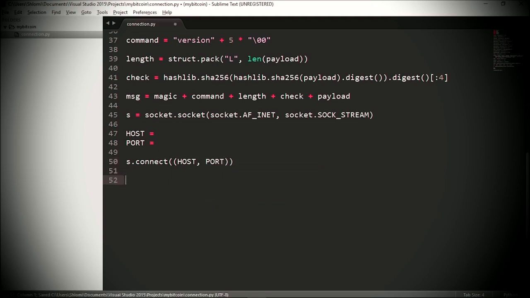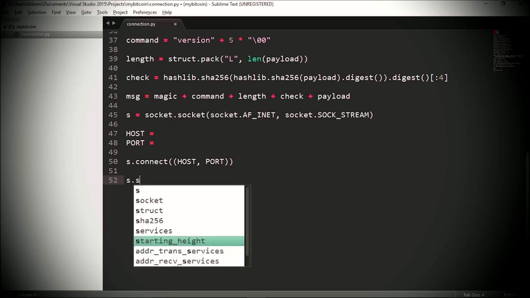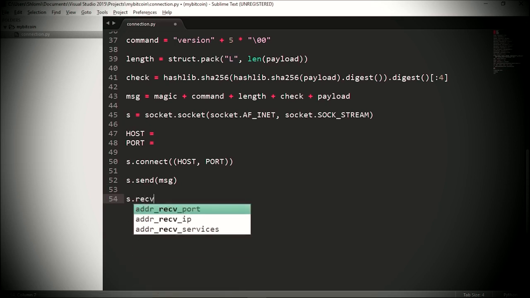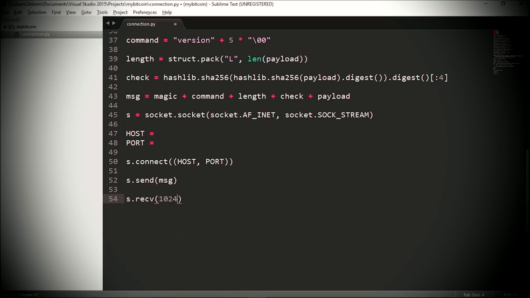Once it's connected, we want it to send the message we just created. And we also want to be able to receive information from that node. I think 1 megabyte is the maximum amount of information it might receive. It's more than enough for the purpose of this tutorial.